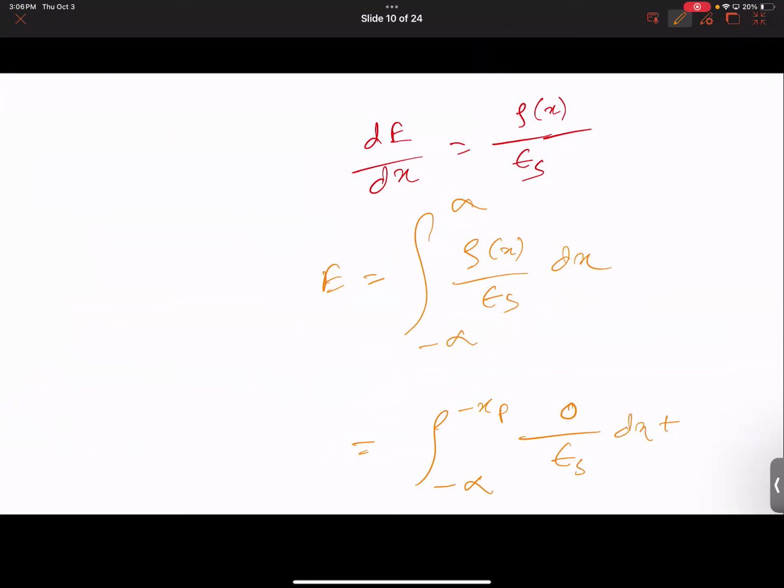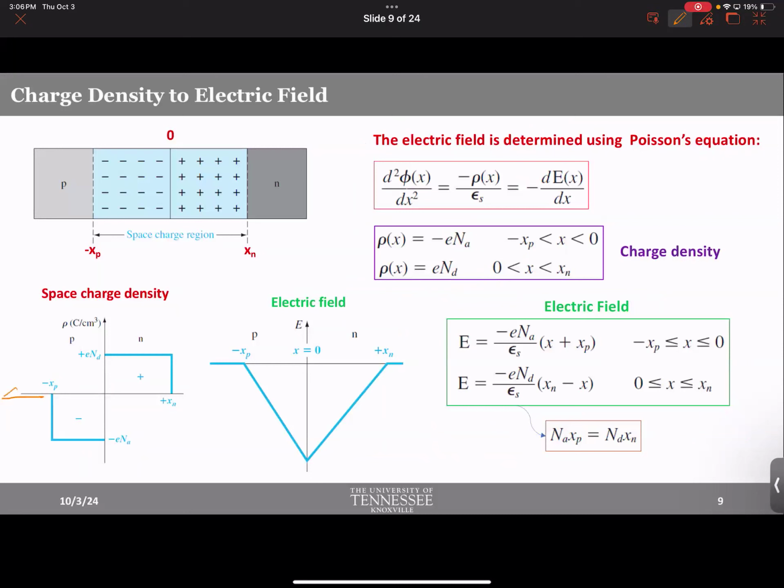So basically, we don't care. And then from negative xp to positive xn, we have a rho x value, so you should care. And then again, from xn to positive infinity, rho x is again 0. So we don't care about these two cases, right? They're gone. Are you still with me? Is it visible or no? So all I'm saying is below negative xp and above positive xn, rho x is 0. So the integration will be gone anyways. The only limit that you should care about is from negative xp to positive xn.